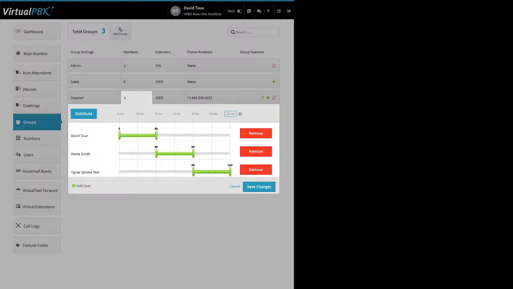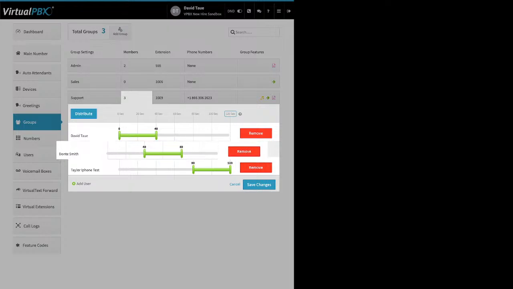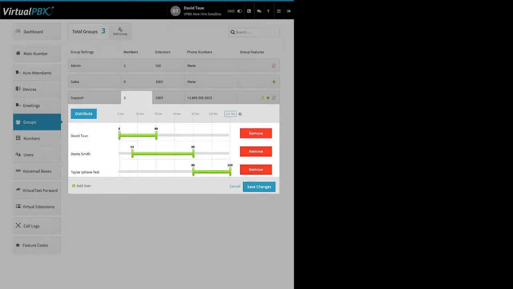Now, in a group, the system doesn't care if David's on a call, right? So first call comes in, David answers, he's helping it, right? Second call comes in, David is still offered the call first, right? For, what is that, 40 seconds, right? And then it's going to roll over to Dante. Now you can minimize that a little bit by clicking and dragging, so that after 10 seconds or so, the call goes to Dante.